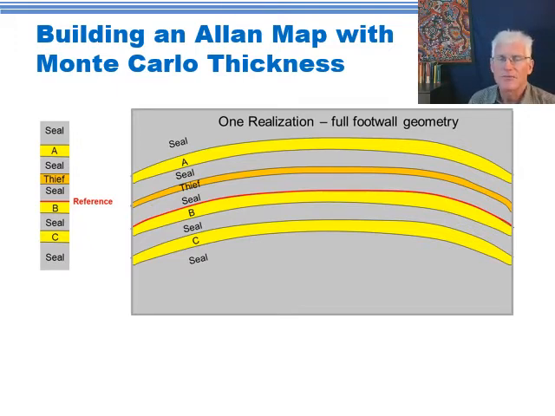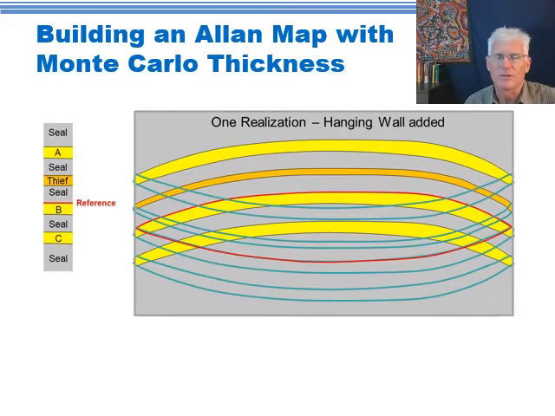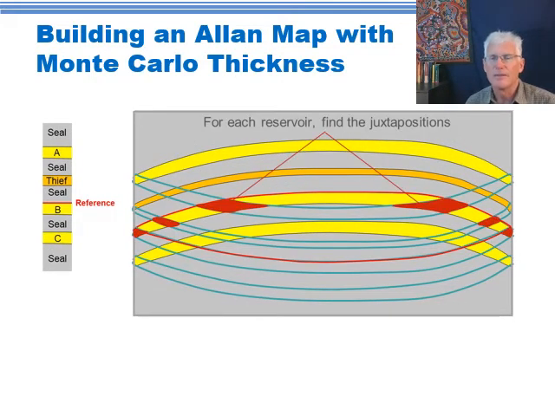Then the next step for that particular Monte Carlo instance or realization is you add the hanging wall. You then look at where the juxtapositions of flow units are. So for the reservoir in the footwall, or the upthrown block, we could have leaks across to the other side of the fault across these juxtapositions. So for those juxtapositions, we calculate the elevations. We also calculate the shale gouge ratio, or the probable effect of any membrane seals, and then come up with an estimate of where the fault is actually going to leak.